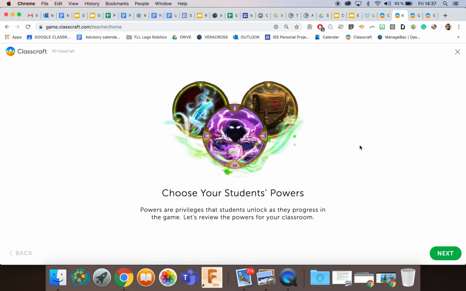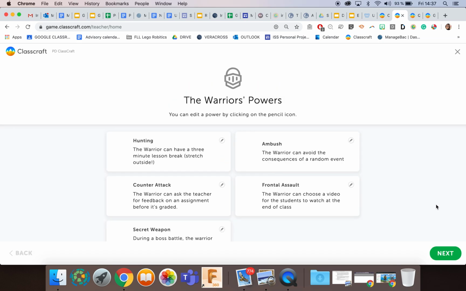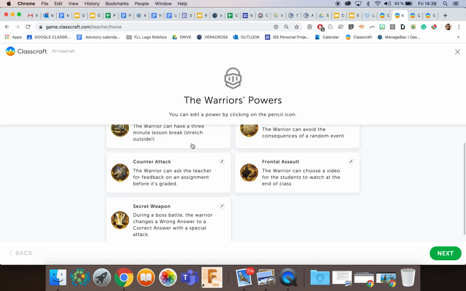And then lastly, these are the student powers. What happens is, because students can choose warrior, mage, or healer, each class will have a mixture, and so they want to choose which one the powers and stuff suit most, and they try and have a balanced team. So I have that 3-minute stretch I mentioned.